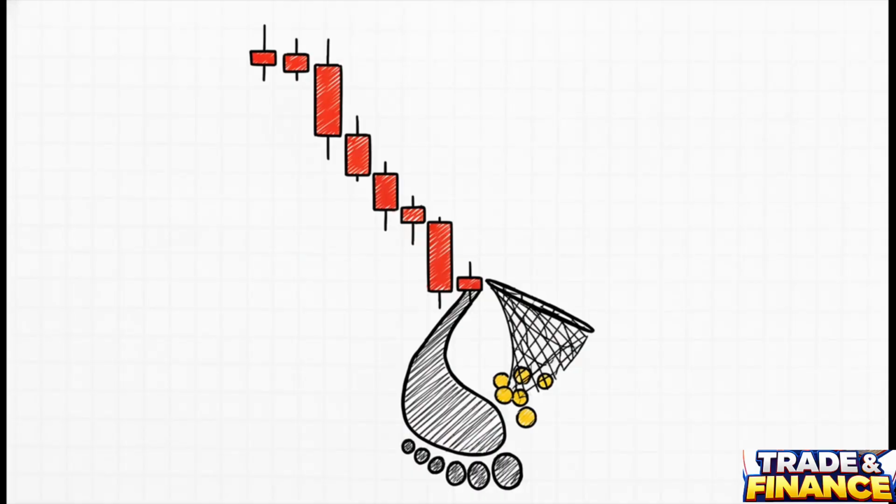See, when institutions push prices past a swing extreme, say an old high or an old low, they do it for a very specific reason, to trigger the cluster of stop losses sitting just beyond that level. They desperately need that retail liquidity to fill their own massive orders. And when they absorb all those orders and then rapidly reverse the price, well, they leave behind an undeniable clue. That long wick left behind on the candlestick, that right there is the physical footprint of their liquidity raid.